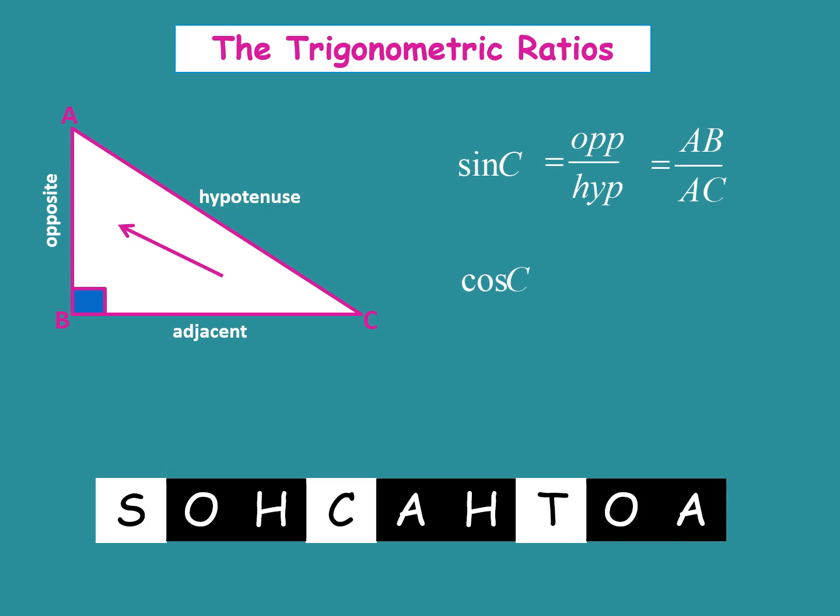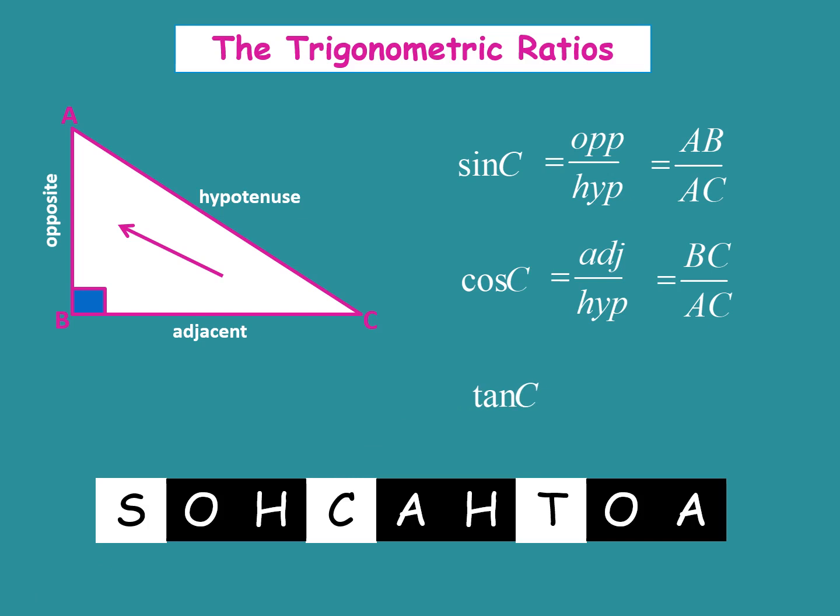With the next one, I want us to work out the cos of angle C, or write down the ratio of cos C. So we're working with angle C, so our labels stay exactly the same. And if we look at SOHCAHTOA at the bottom of the screen, cos is AH. So it means it's the adjacent side over the hypotenuse. The letter that's listed first is always the numerator. The letter that's listed second is always the denominator. So in my drawing, which side is the adjacent side? My adjacent side is BC, and my hypotenuse is AC.